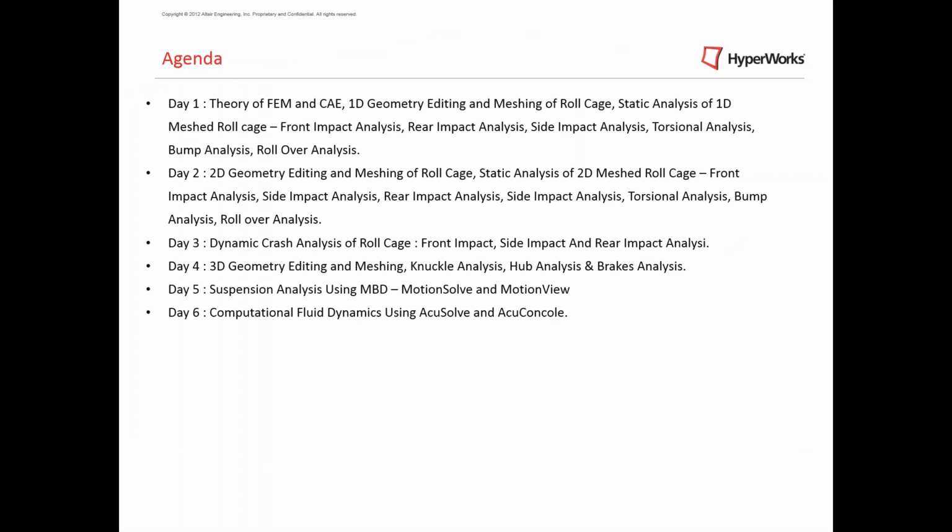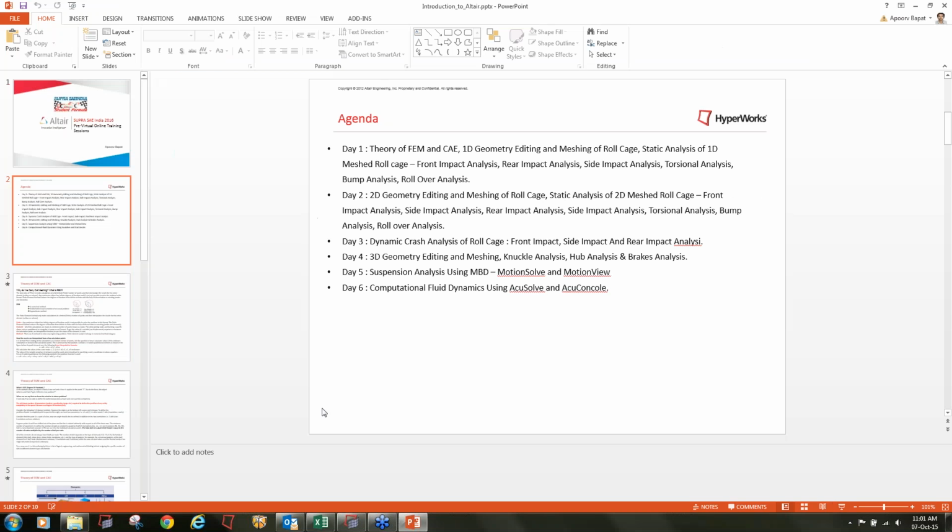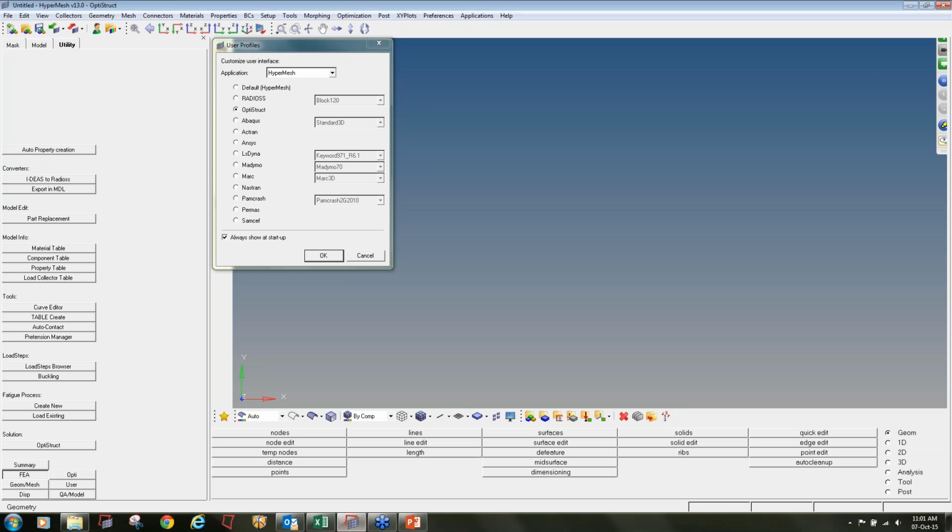Today, that is on day 4, we will see how to do 3D geometry editing and meshing of Knuckle hub with combined loadings. And on day 5 and day 6, we'll see the suspension analysis using MBD and CFD using AcuSolve and AcuConsole. So let's start the session.